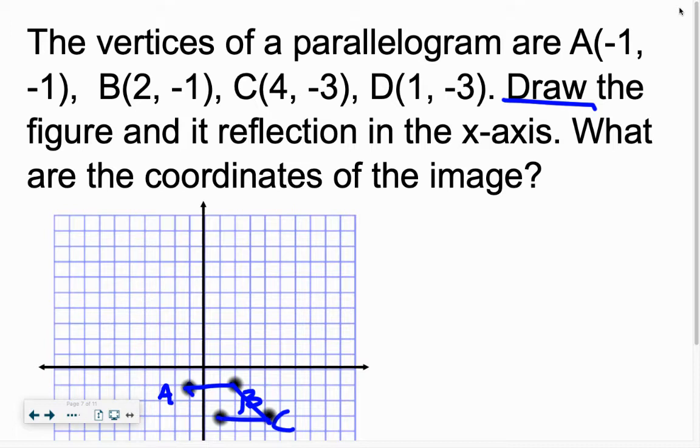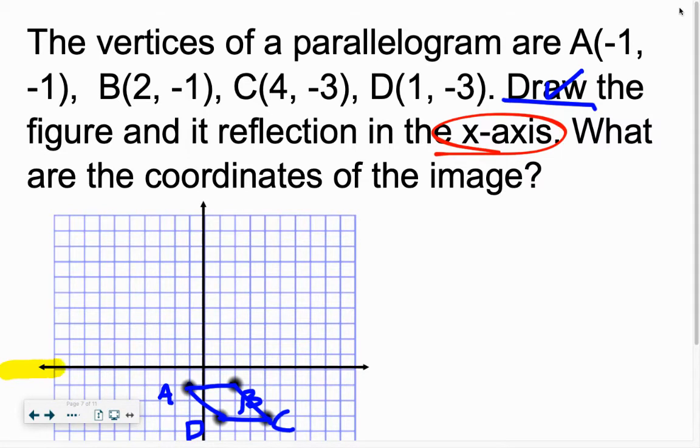Wrote my B in the wrong spot. Don't forget to label all those points. Now that we've drawn it, now we can reflect it. Careful, read very carefully. Where are we doing it? For us in class, we're going to stay specifically on the x or y axis. So here's that x-axis. Now you don't need to draw it in, but I'm going to. So in your notes, please do so.